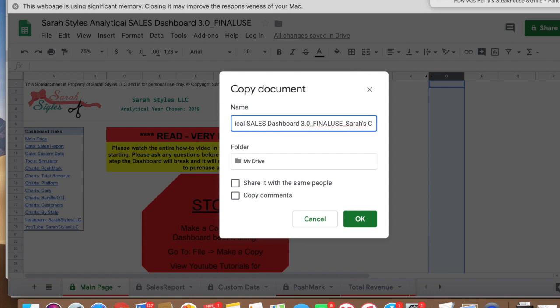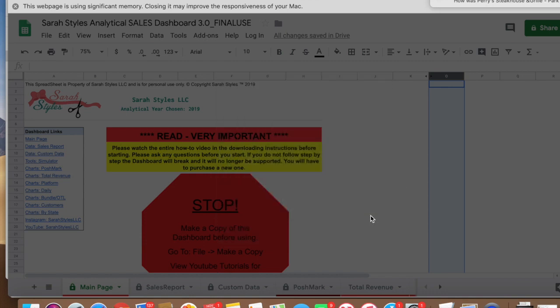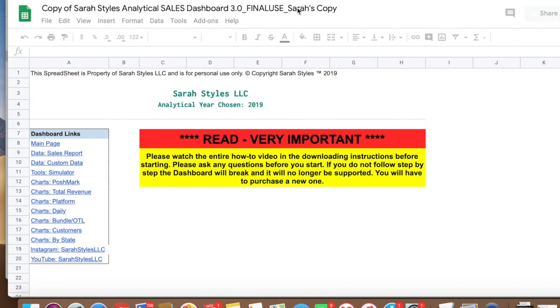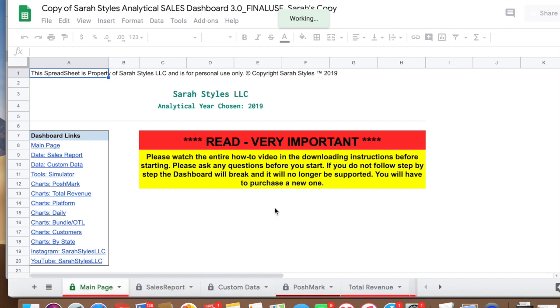What this is going to do is put your dashboard on your Google Drive so that you are the one that's using it. I do have a lot of windows open, so my computer is working kind of slow. So there you go. There is your copy.